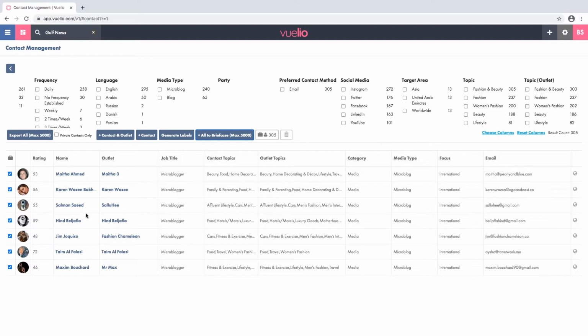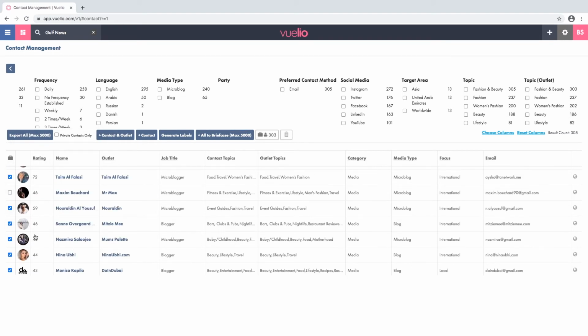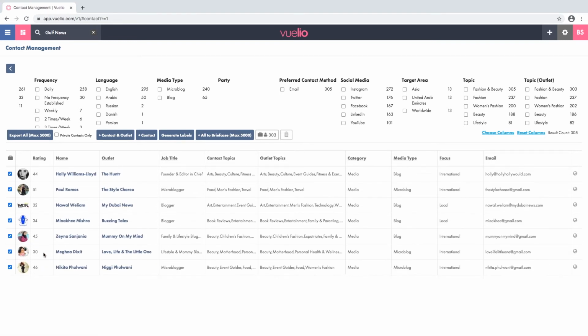But certainly if you are working with bloggers, I'd recommend that you be far more targeted than that. I'm just illustrating how you would save your entire search results. If you wanted to not include a couple of people, it's far easier to select them all and then untick the ones you don't want than it is to manually tick if you want the majority of them.